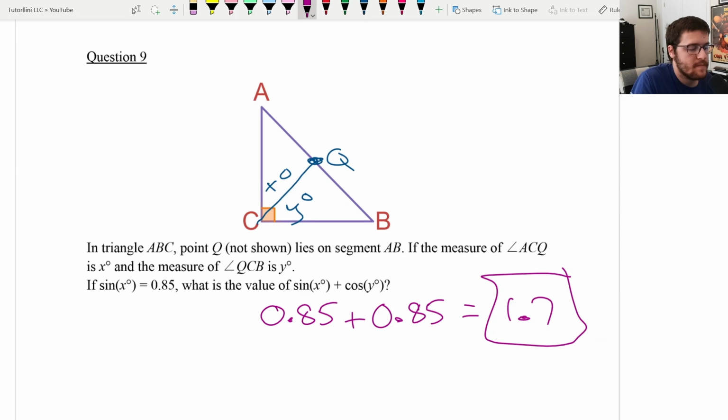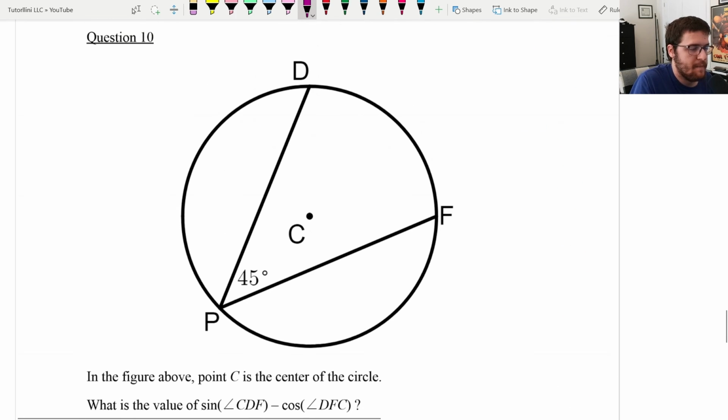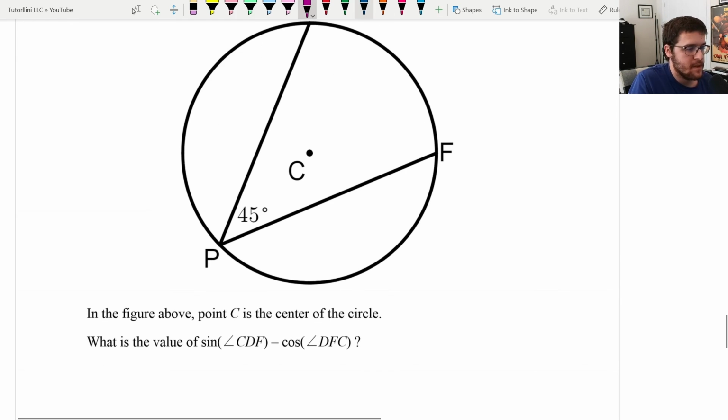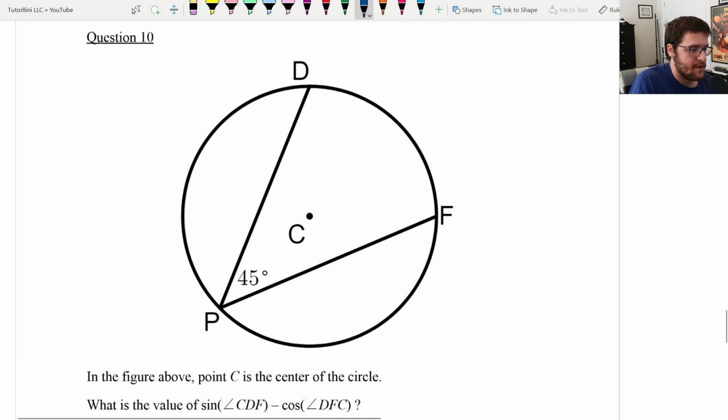Great. Okay, question 10. By the time you guys see this, I should have shorts on this that have come out. Inscribed angles, and there's going to be a short on what this shape is called. It's called a delta. I call it a delta quadrilateral. Please make sure you watch those. Anyway, I'm going to just go over this really quickly.